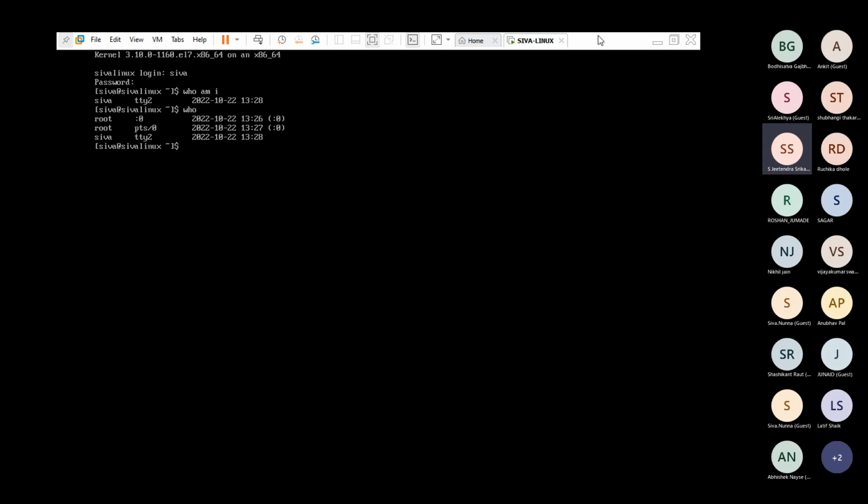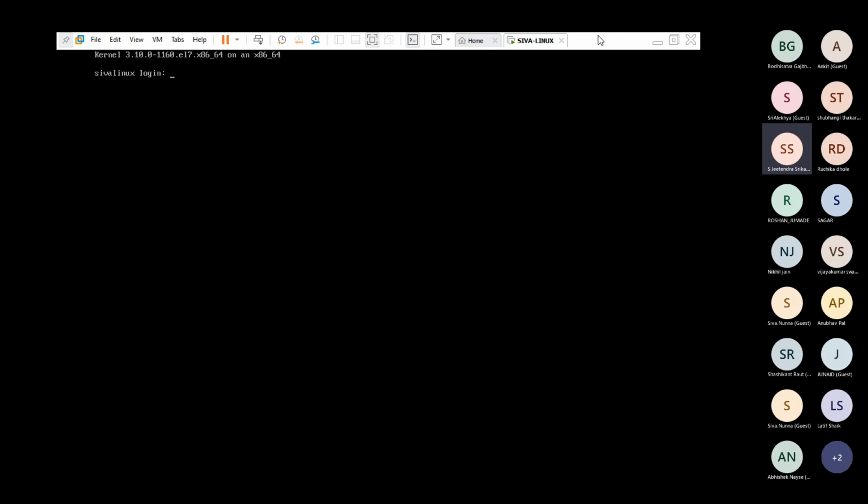Ctrl Alt F3. Now this is another screen. Ctrl Alt F4. Very good. This is another screen. We don't see the difference. If you type something, then we will see the difference.